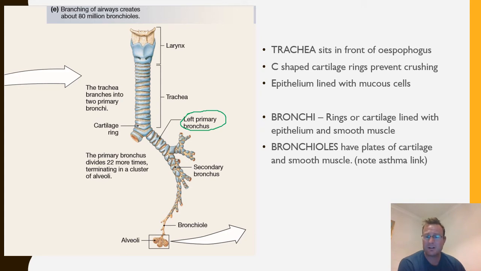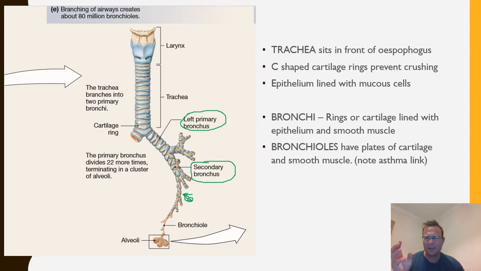Now they have rings of cartilage which keep them open all the time, but they also have a relatively thin, smooth muscular wall, and that can try and constrict ever so slightly, but not quite as much as these secondary bronchus. Can you see how now, as we move down to here, the blue cartilage is now a little bit more. It's a terrible picture. It's down here where that green blob is. There's a bit more of a plate.